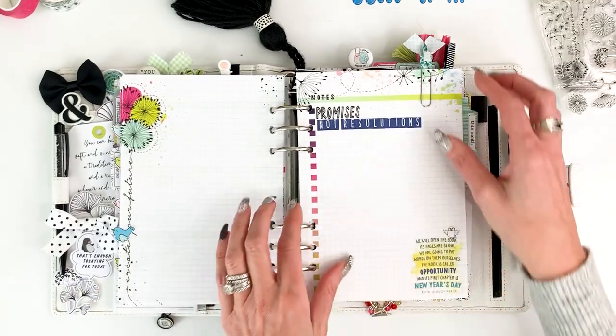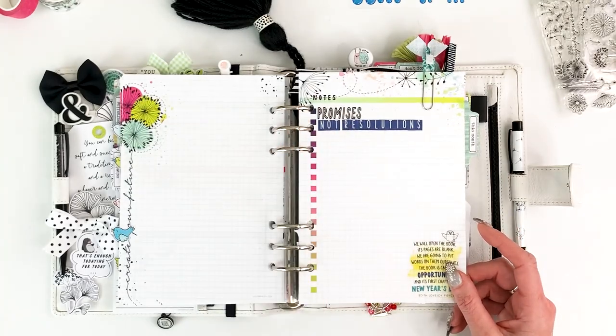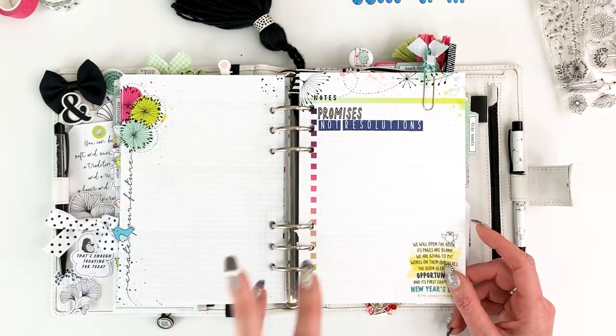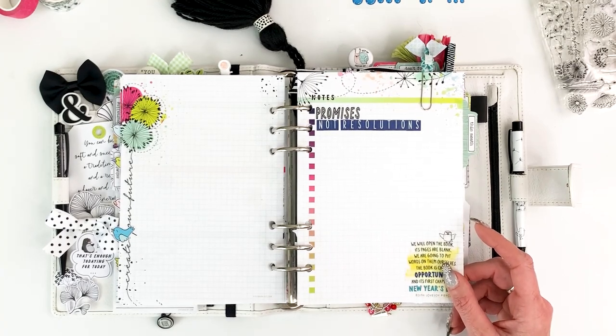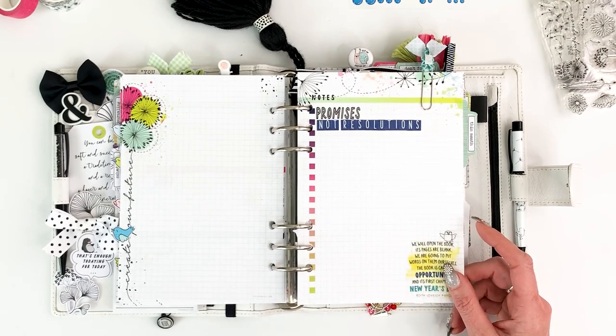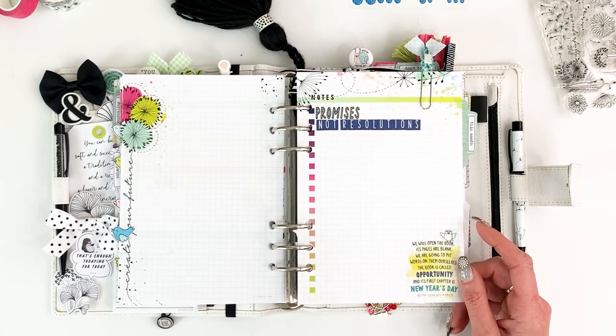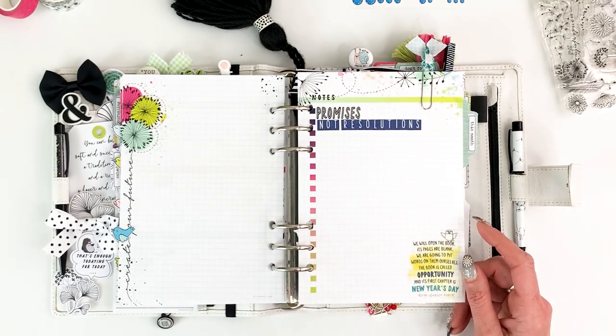And then we move on to the back of the calendar. It says notes, and instead of making resolutions, I'm making promises to myself, because I feel like with resolutions, you go, yeah, I'll try and do that, but maybe I'll do it, maybe not. Whereas I feel like if you make a promise to yourself, you feel a little bit more apt to keep that, because it's a promise and you have to keep your promises. So I did promises, not resolutions. I'm going to write that down there.